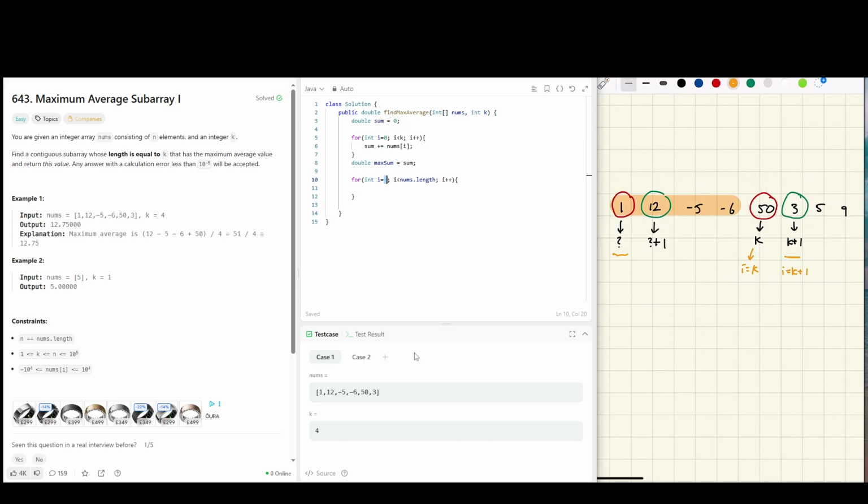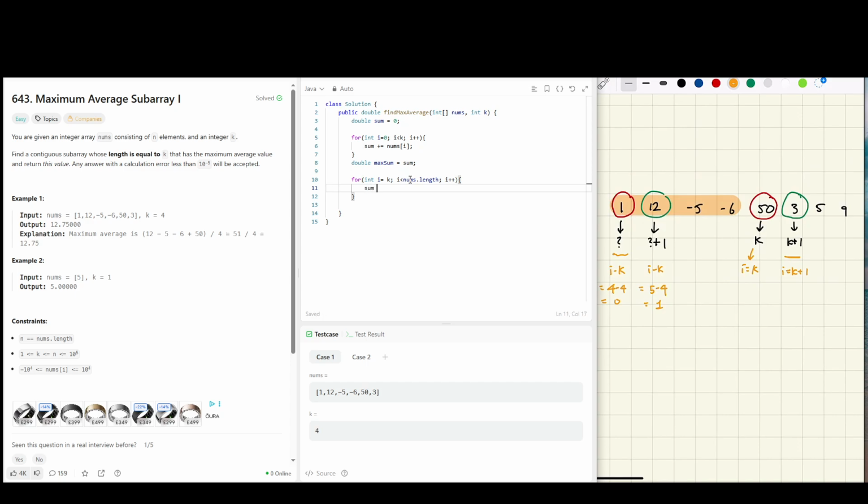They are k apart, so we can do i minus k. So in this case, it will be 4 minus 4, so we have an index of 0, and then the next iteration, i will be 5, k remains 4, so we get an index of 1. So using i equals k, we can work out what we need to subtract and what we need to add.